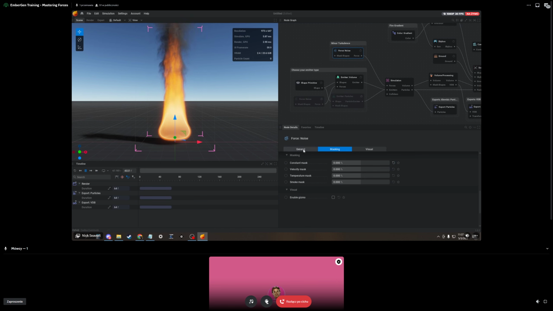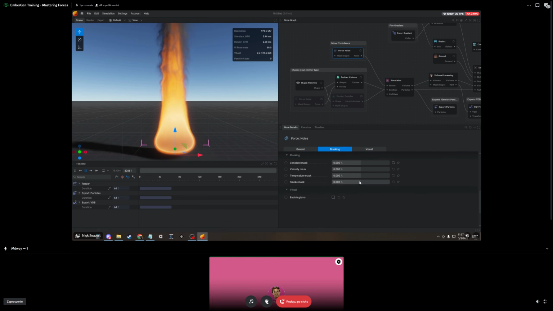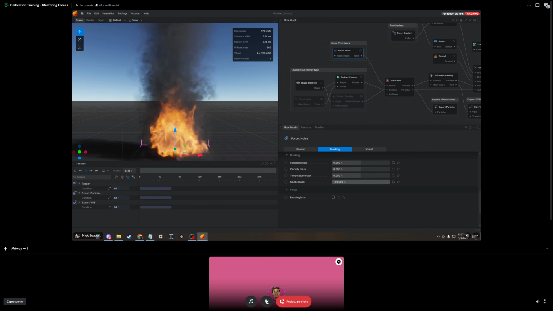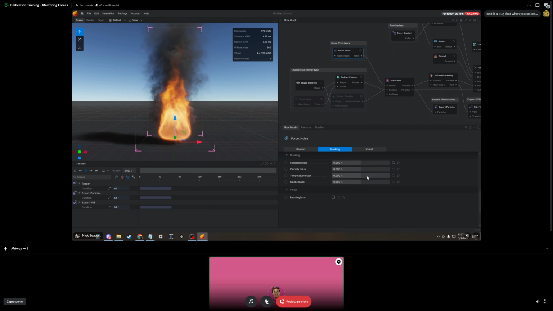So if we come here again, what did I change? Okay, masking. If we turn our smoke mask up, you can see it's a multiplier against the amplitude. So this would be 1 times 100, and this is, say, 0.5 times 100 as the force here, since our amplitude is 100 right now. You could also say, hey, where there's temperature, I want there to be more chaos. In something like Houdini, you have something called a microsolver, and I believe this is a pretty fair equivalent to that. People say, hey, I made this microsolver and it's really cool, and it does this thing when there's a certain amount of temperature. That's pretty much what this is going to allow you to do.